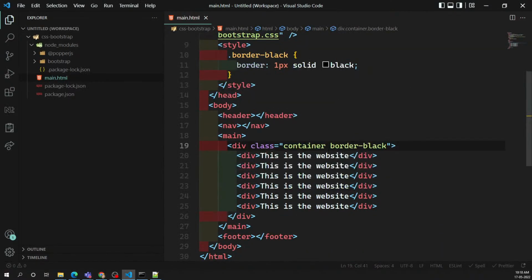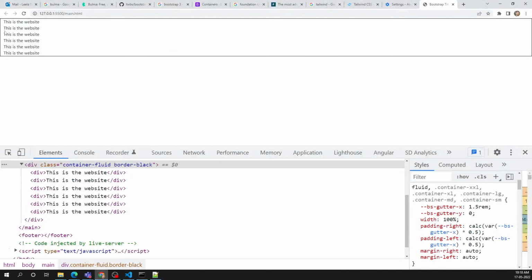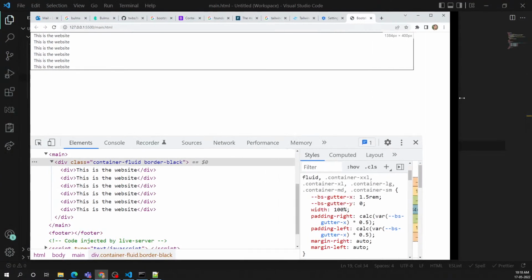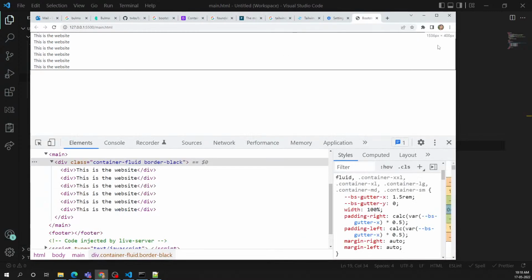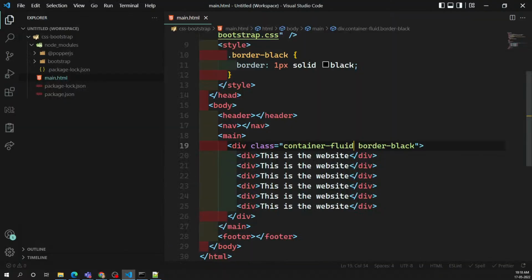Now what I want is, I don't want this fixed width. Whatever the website and in any resolution, the width should be 100%. So you can use another class, container-fluid. If you use this container-fluid, in any resolution, the width will be 100%. Every place you check, it will be 100% only. If you want fixed padding on a resolution basis, you can use container. Otherwise, if you want to use 100% width, you can make use of container-fluid.